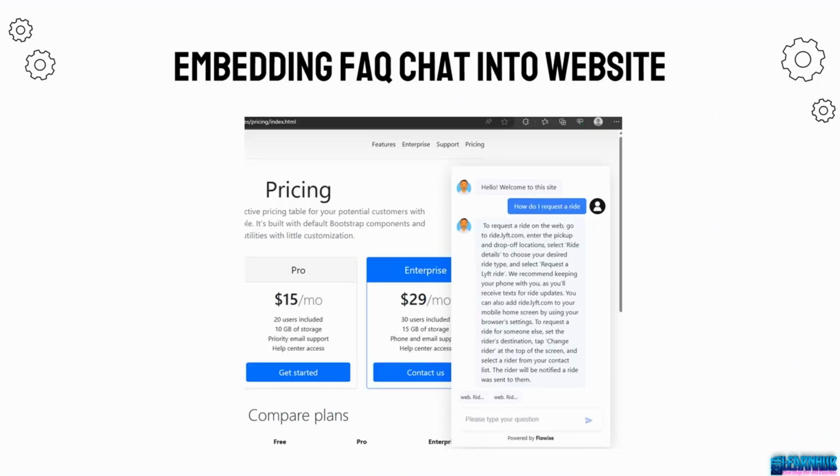In this project, we're going to build a chatbot that understands the FAQ, or frequently asked questions, of a website and can answer questions from a user in a natural language way. We're going to use as an example the FAQs from the popular ride service Lyft. We're going to build this in 3 parts. In part 1, we're going to build the flow to collect information from the website and then store that in a vector store. In part 2, we're going to build the flow to query the information. And in part 3, we're going to embed the flow into a website and customize the chat interface.